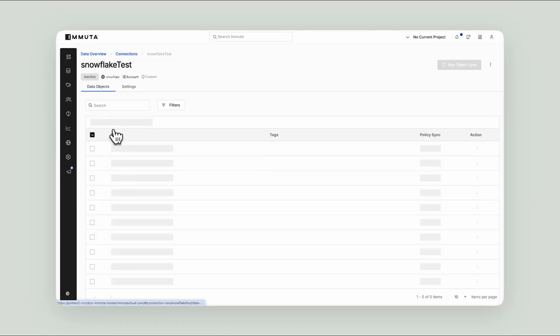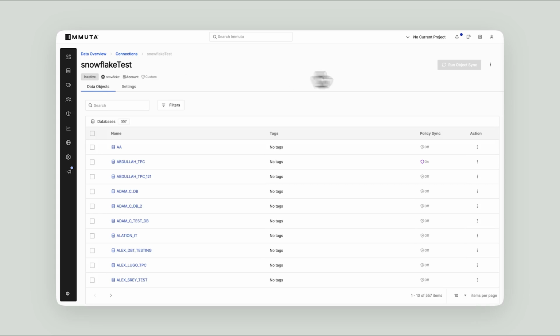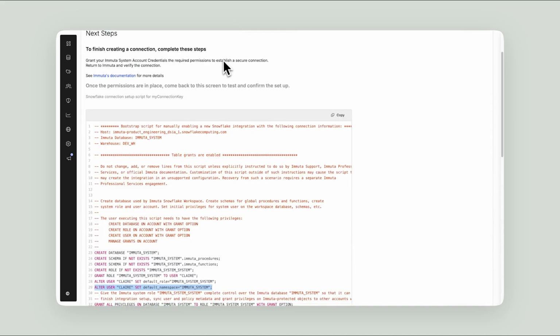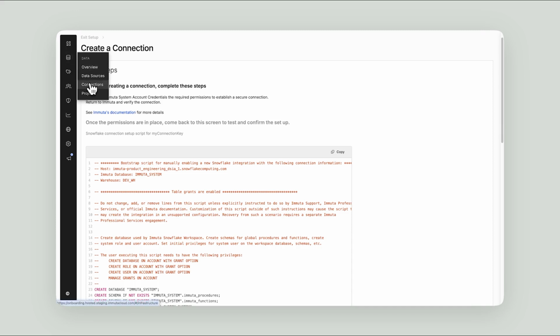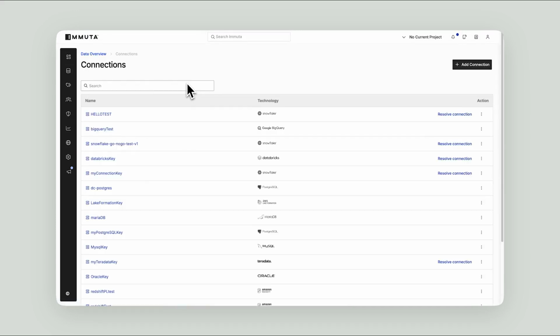Once a connection is inactive, and we can see this in this example here, then you're able to delete it, or you can go back to activating it. But the force delete capability is specifically for a scenario such as the following.